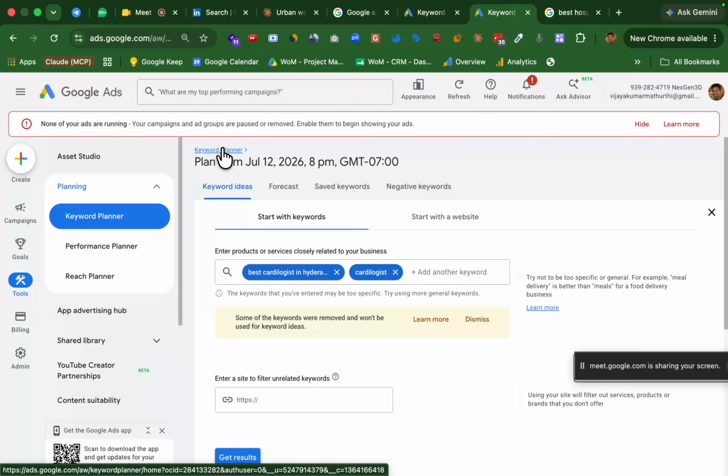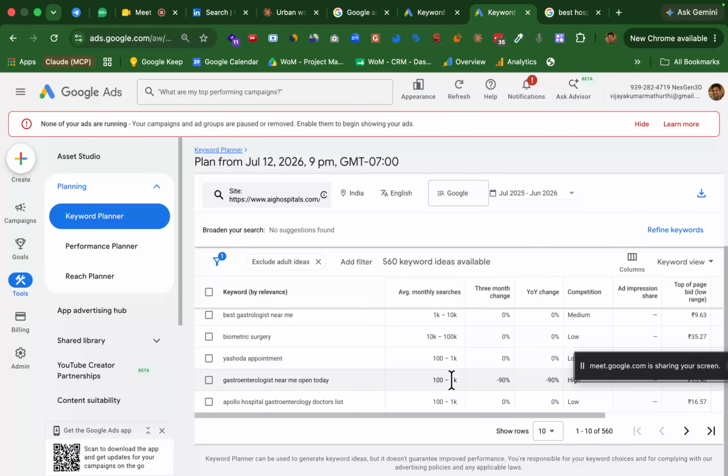Yeah, Vijay. Okay, so you can see right now it has given 560 ideas. I have just kept one website, and for that website it has given a total of 560 words. Now some of them are related to AIG, a particular brand, but we don't take any particular brand keywords.